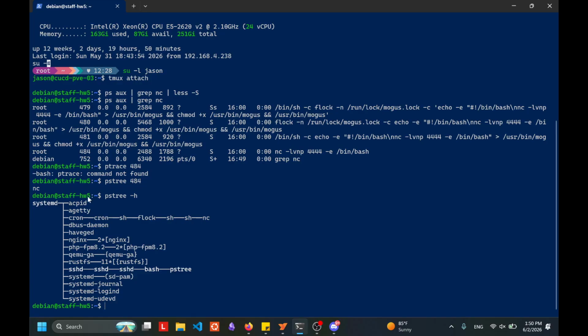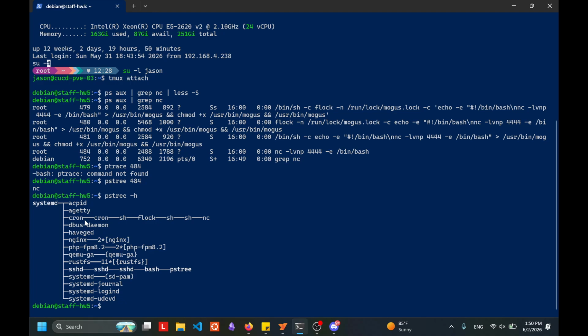Pointed it out. So I just ran pstree, and now we can see that this netcat script is being run first by sh, which is just the command, like it's a shell command that runs the script. Flock, which is doing process management to make sure there can only be one of those programs open. And at the root, it's being run by cron. So pstree will show the parents of a certain process to show what could be spawning that process.